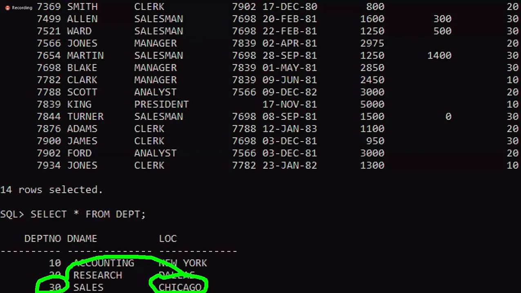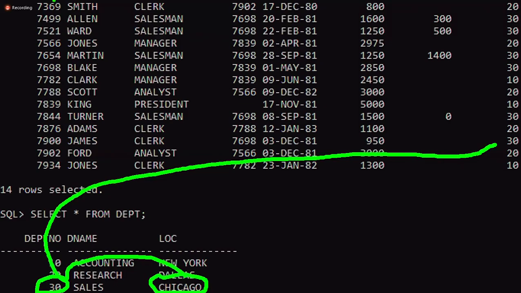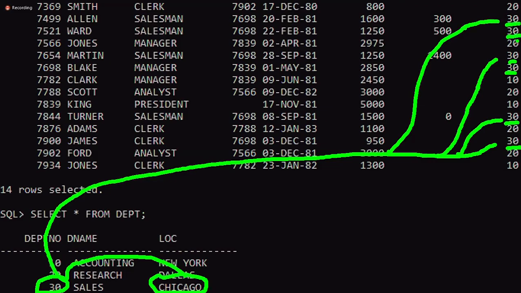30. This 30, how many times does it match in your EMP table's DEPT number? One time. Okay, next, second time. Two more times are there. Okay, two more times. Total how many? That 30, how many times is it matching with the DEPT number column of your EMP table? 6 times matching. That means now your answer is there.